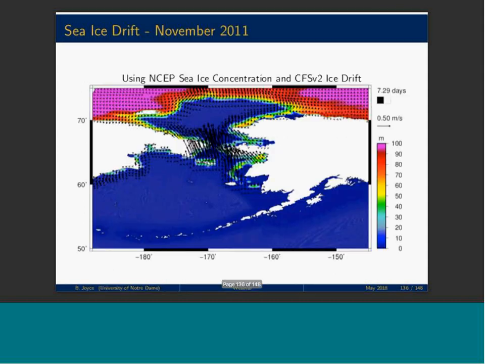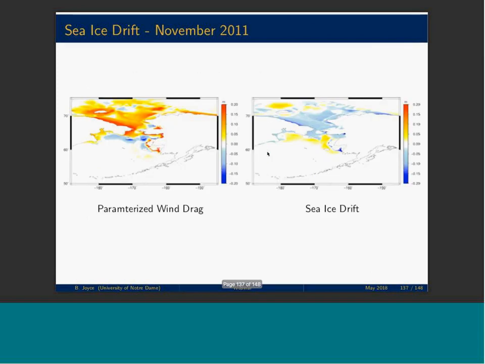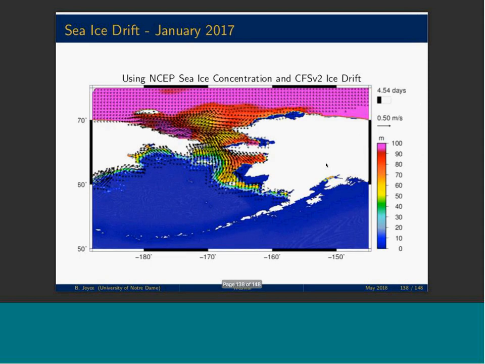And so I've tested a few ways. Here you can see what the ice drift looks like over some of the ice fields. And this is the differences you can see between our old approach and our new approach. So clearly there's some room to figure out exactly how this ice is affecting coastal water levels. This is just the same for the next storm.